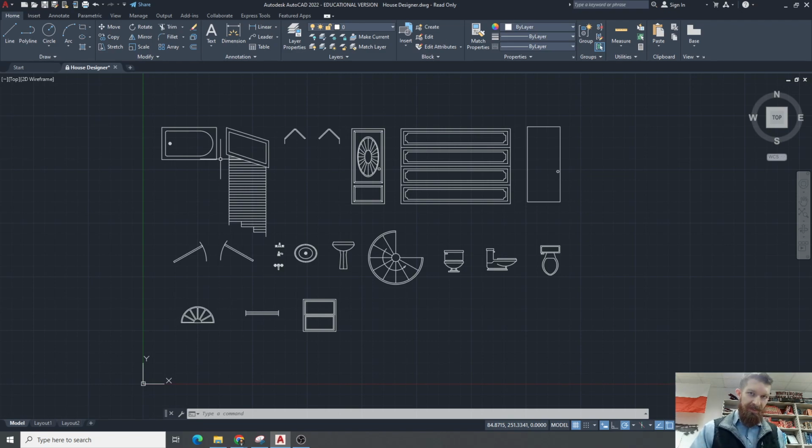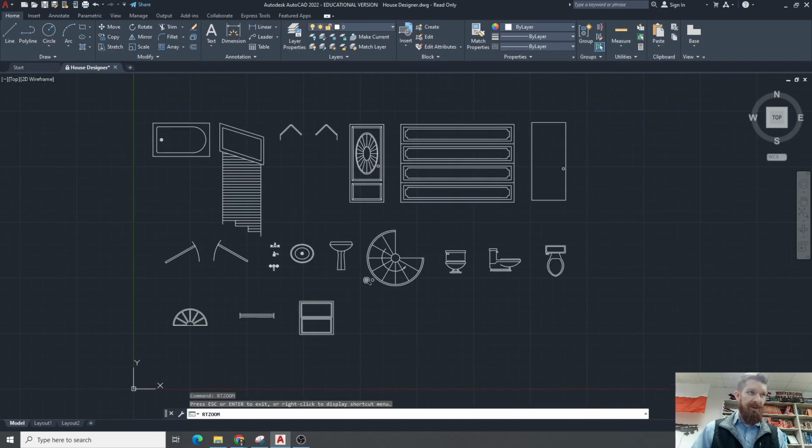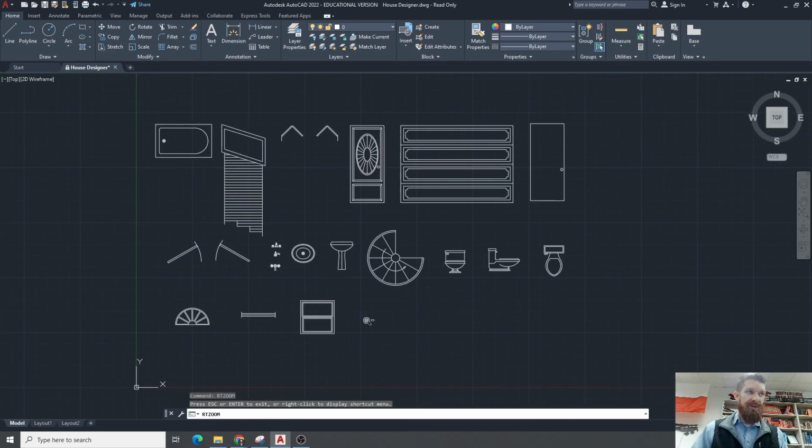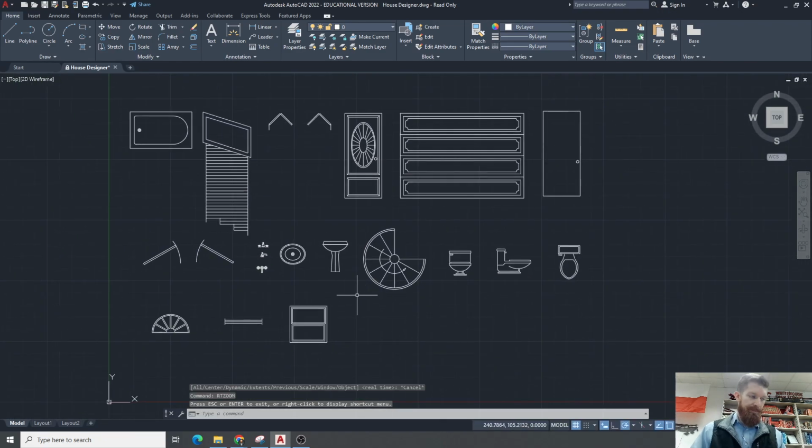Also, the default option for zoom is something called real time. It's not super important for you to know what that means. It's just the default version. That can be changed if you want it to, right? Let me just show you what that looks like. RT, real time zoom, right? If I do that, now if I click, I'm clicking the left mouse button and going up and down, that zooms in and out. That's real-time zoom.